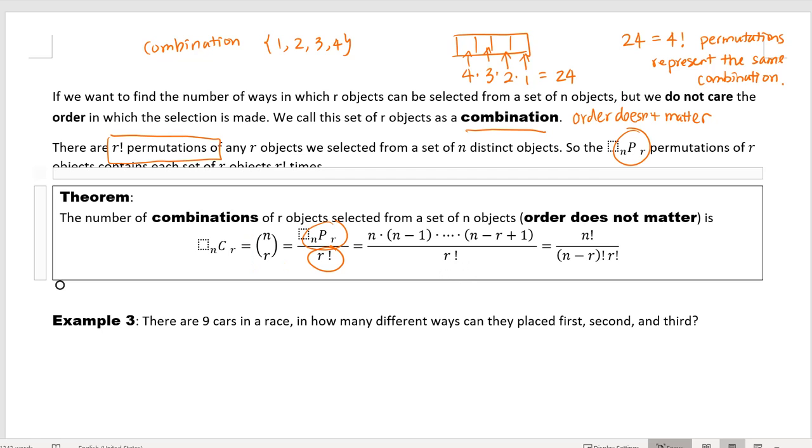So this is the number of permutations n choose R divided by R factorial. Okay? And what is permutation n choose R? Remember, this n, and then we count down until we have R numbers multiplied together, and then we divide by R factorial. So it also equals this. Okay, so that is combination. Let's look at some examples.